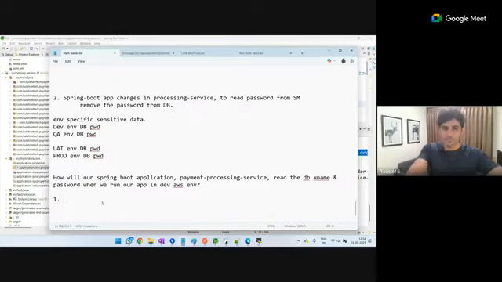One, you need to add some POM configurations. Some POM dependency will be there about AWS Secret Manager. Okay. And the second one, in the property file, we need to specify which secret store to read from.